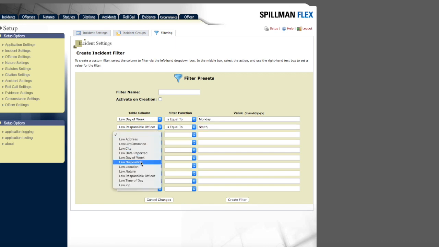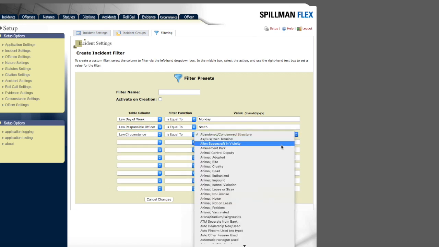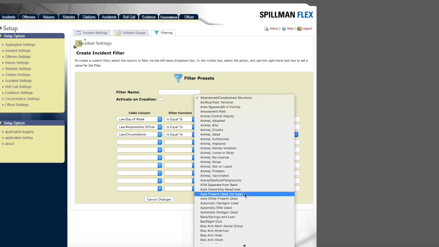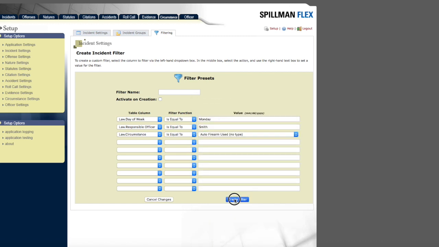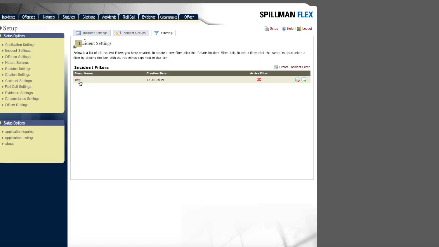and with a circumstance equal to firearm used. And you create this filter after you give it a name. You can now access this filter anywhere in the dashboard. So you could create one to look at days of the week, times of the week, different circumstances, whatever you wanted to. It's not quite as important as it was because in the raw details you can search at the top of each column now and it makes it pretty quick. So that's incidents.